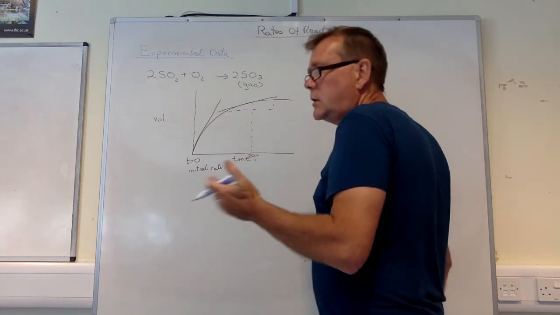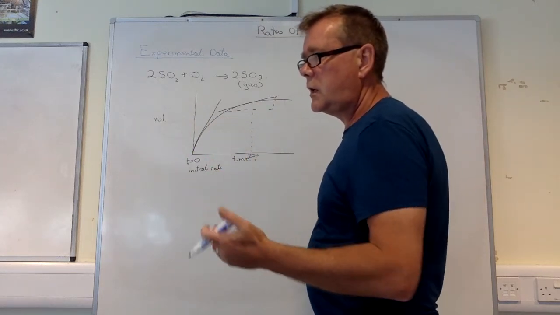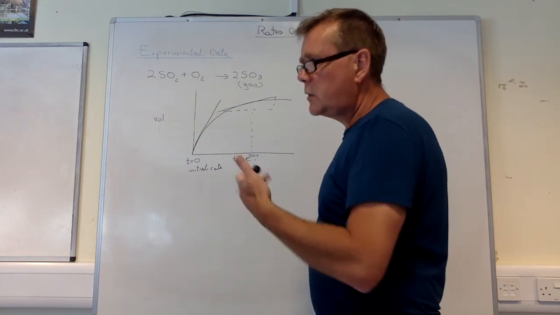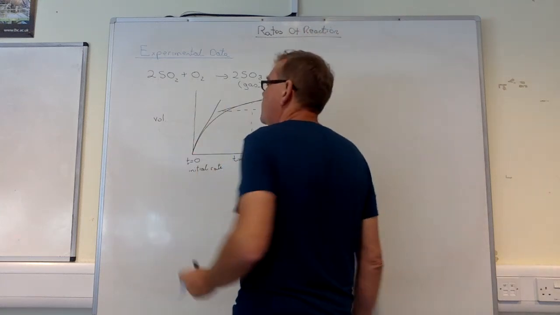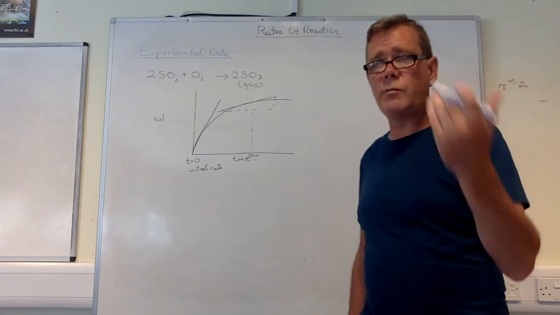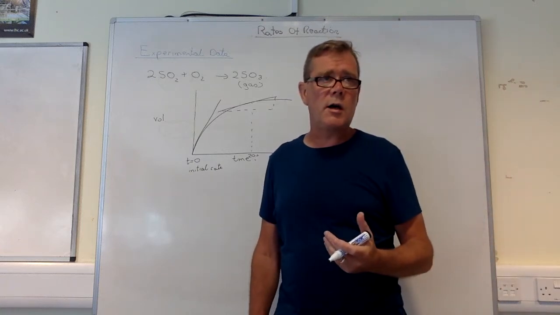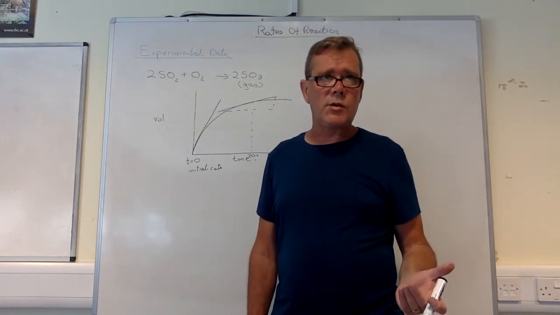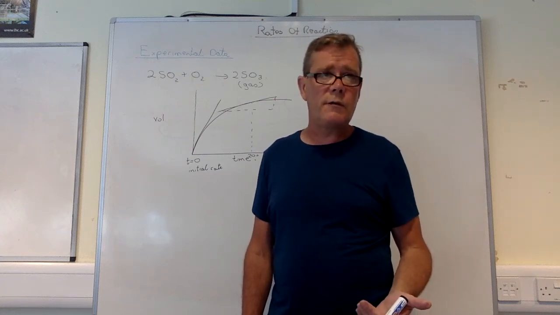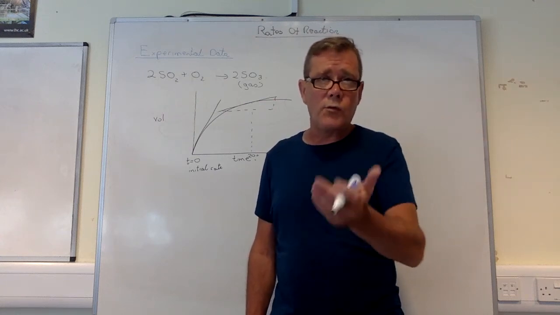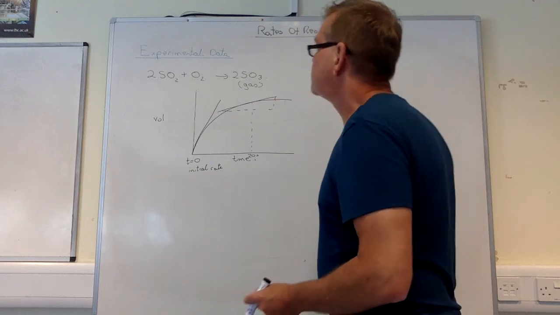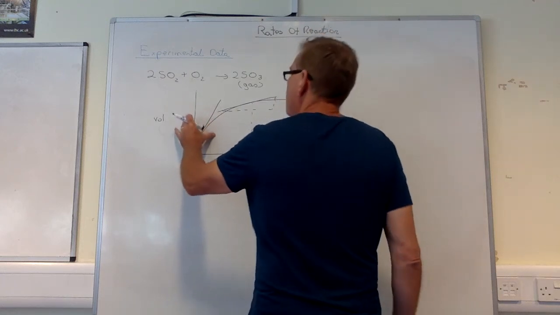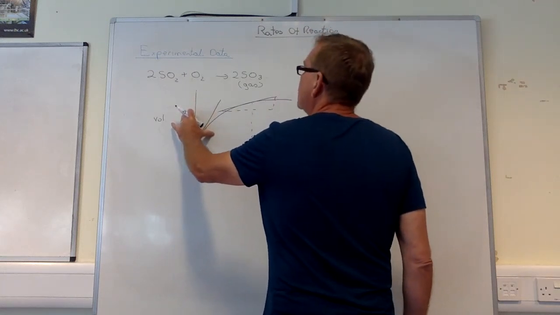But that leads to problems in comparison of rates data. You have to have a sort of standard. So it tends to be the initial rate, because that's the fastest rate of the reaction. All the particles are at their maximum concentration. The experiment's going to go fast, so you can compare one rate with another. So that's how we know how a reaction goes, and there are various techniques for doing that.